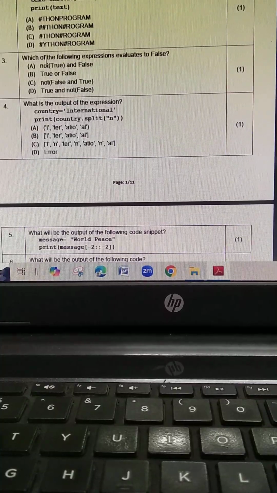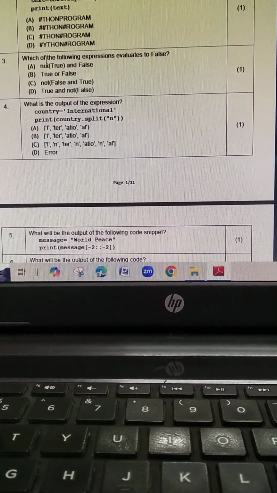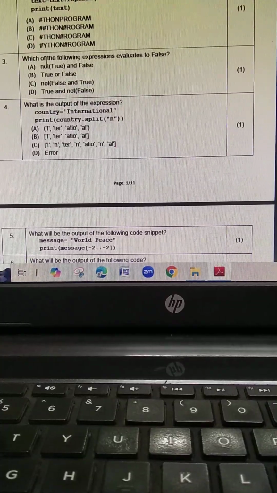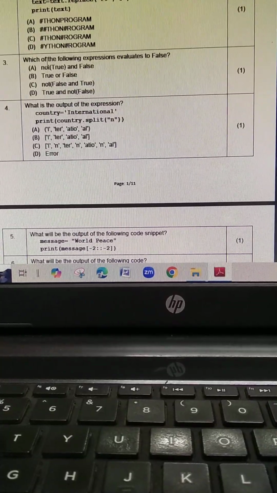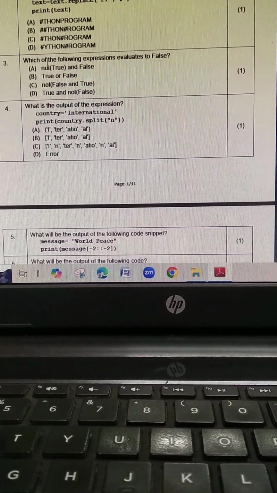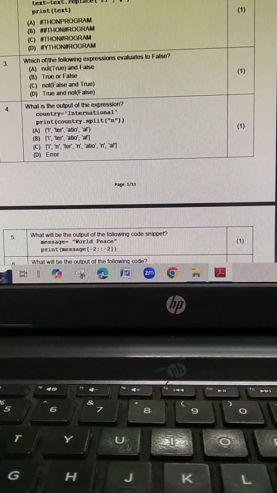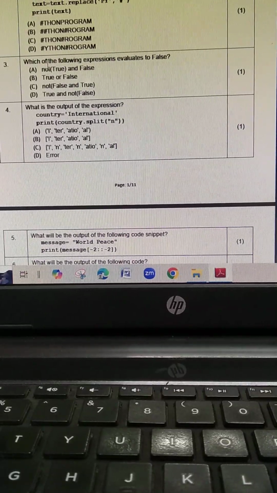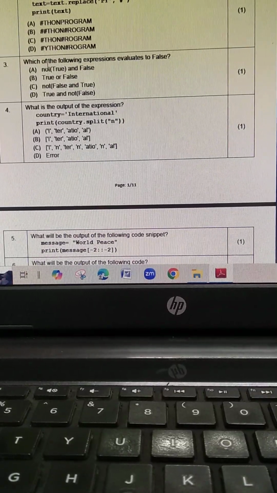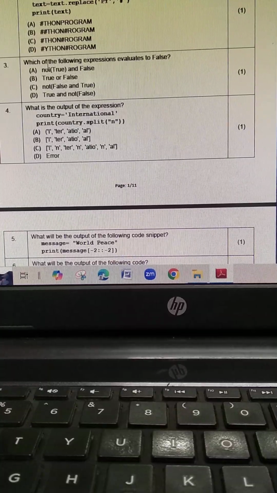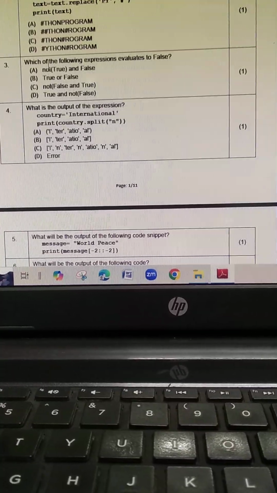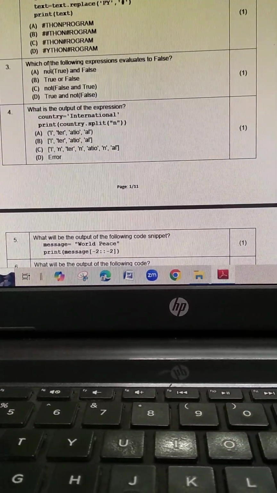False and true will give you false, and not false will give you true. This is also giving you true. And in the last expression you can see the NOT operator is used. NOT is reversing false, it will give you true, and true and true is true. So you will get the answer.